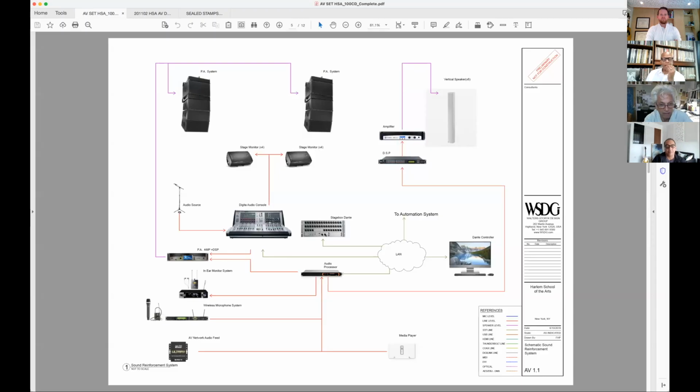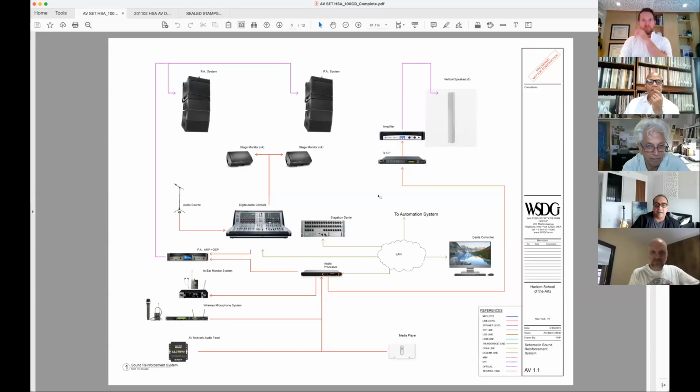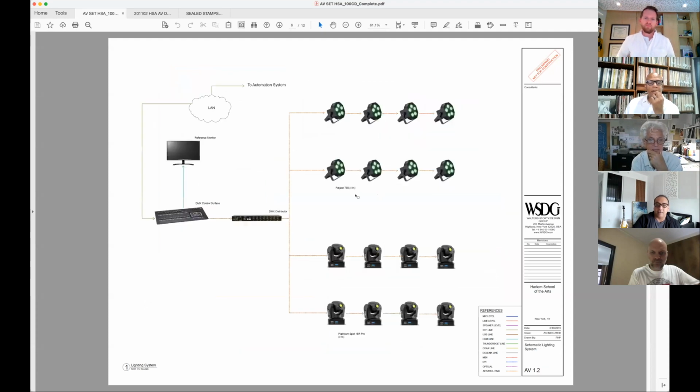So let's see if I can get to here. Our job is to provision all the equipment and take this elegant design and make it a reality, like Josh was showing. Through that there's a lot of engineering and testing and compatibility to make sure all of this works. That's the lighting layout. And of course, during the course of the project, manufacturers may change some of these items, or they become end of life, discontinued, whatever it may be. A challenge that we faced in the pandemic is items were not available. So we overcame all those challenges.